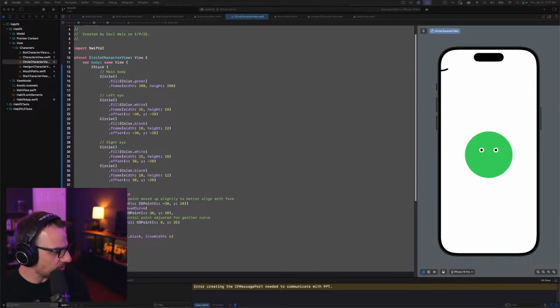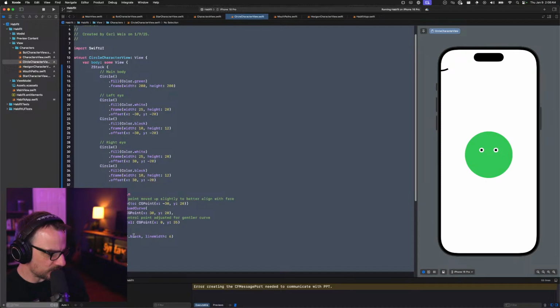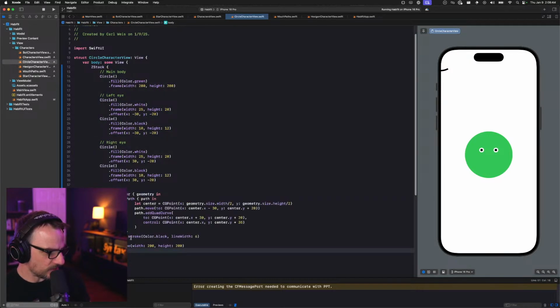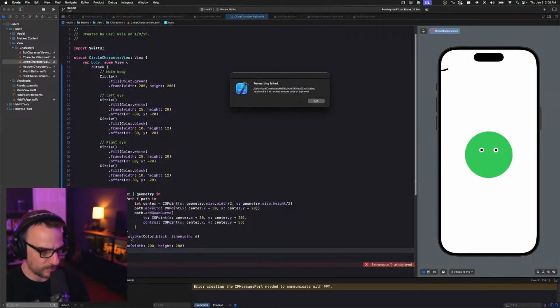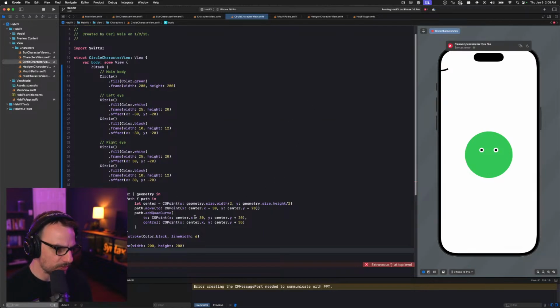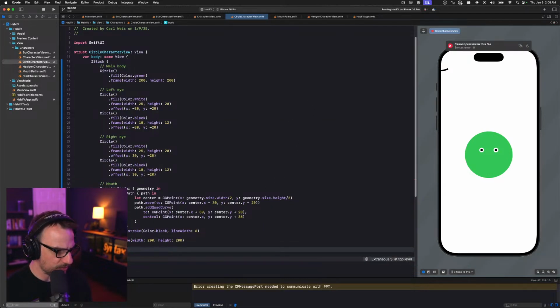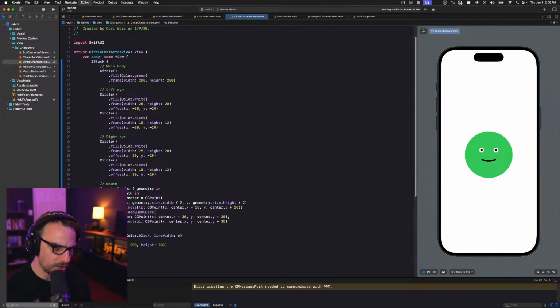The path's coordinate system isn't relative to the center of the circle. Yeah. Great job. Yeah, I think we needed the GeometryReader in order to actually make sure that the mouth was in the middle of the circle. That's all we were trying to do.